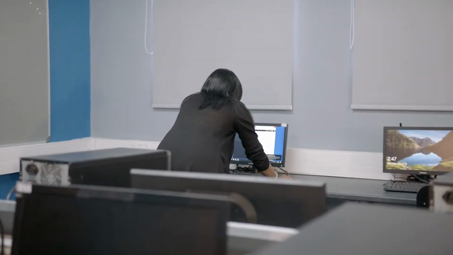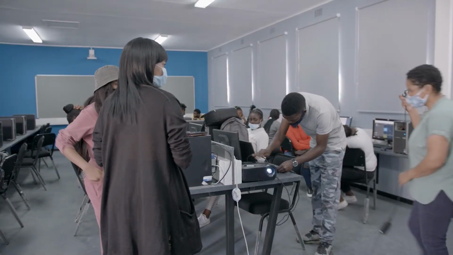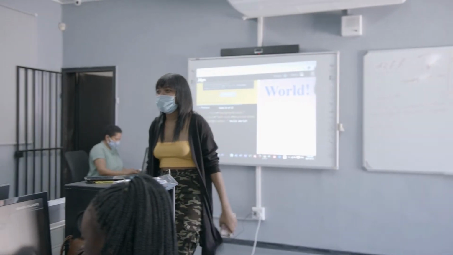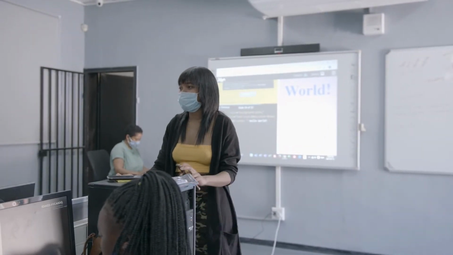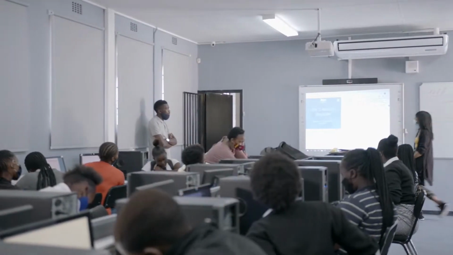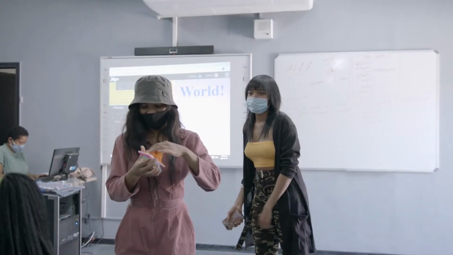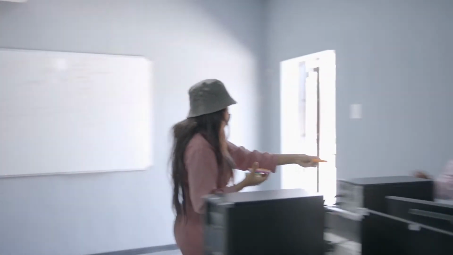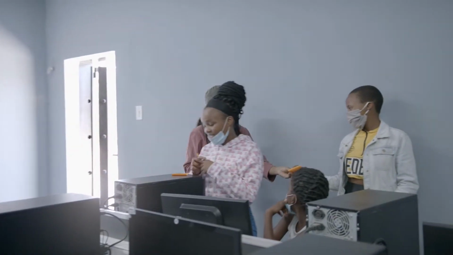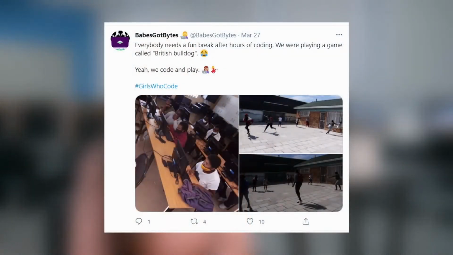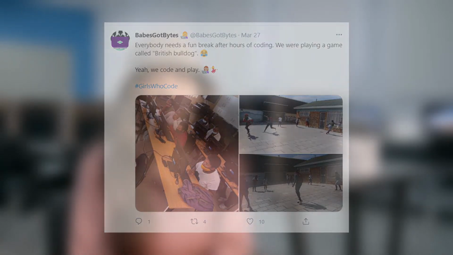We get the girls to take interest in coding by hosting tech events where we invite speakers in various tech fields like data science or artificial intelligence. So they come in and they talk about their careers and what they do. In BabesGotBytes, we always create some hackathons where they can build projects, like they can solve community problems. And also we do the no-code hour where we put the computers aside. We create games with Lego pieces and also fun games.